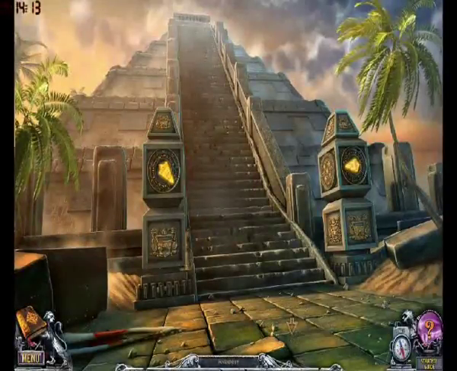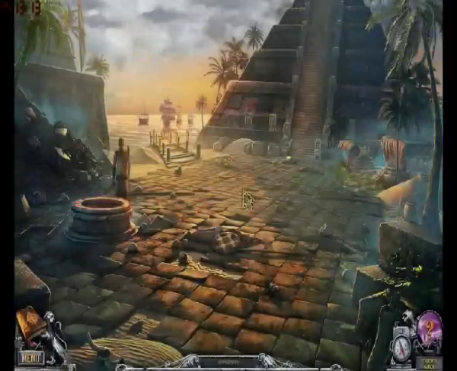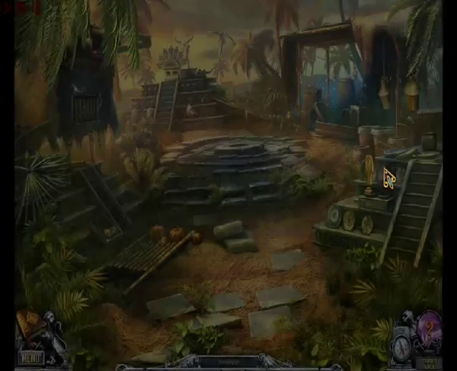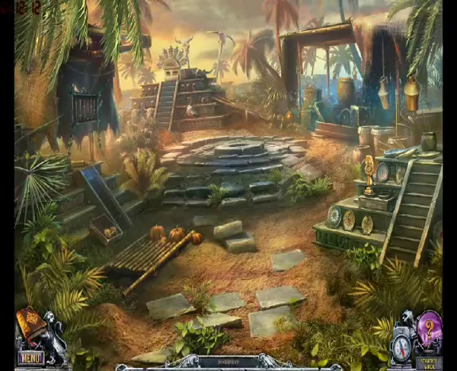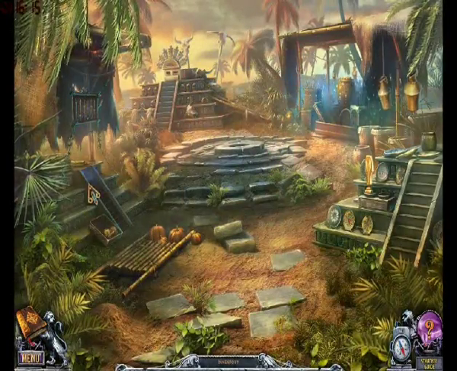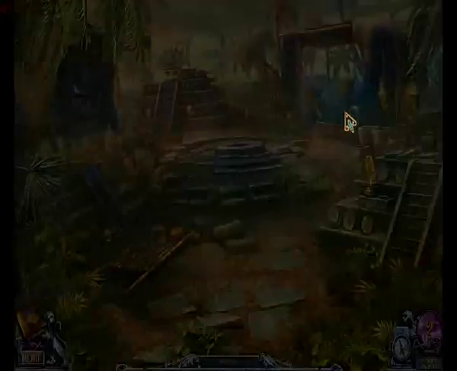Okay, so. I don't know what that circle has got to do with things yet. But I don't think there's anything else I can find. Oh, I know that statue. That's the house. In the house. So we need to go to the house. Well, let's find what this is.